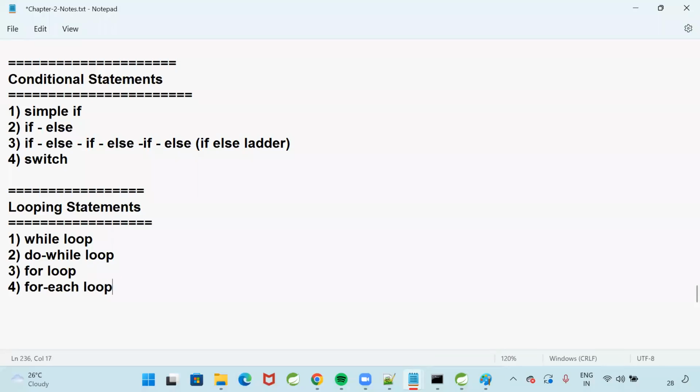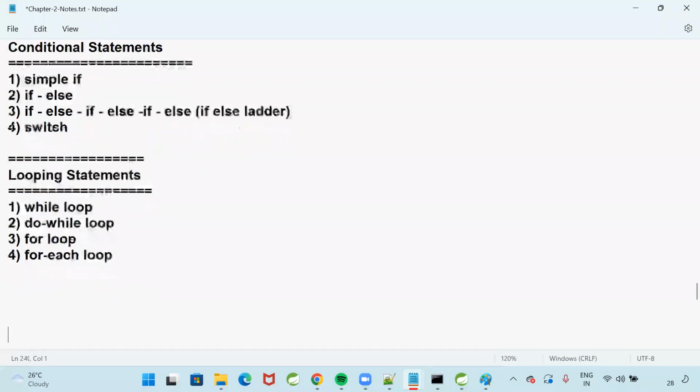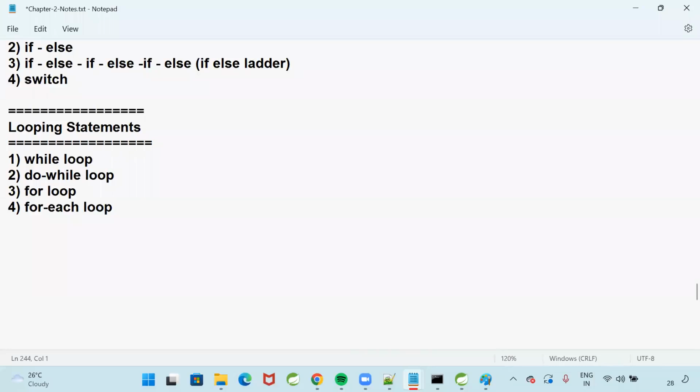There are four loops available. While loop, do while loop, for loop, and for each loop.